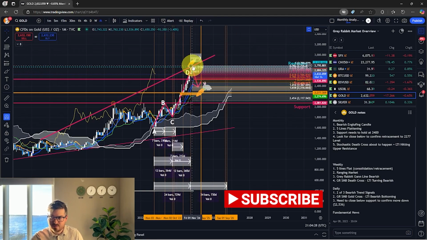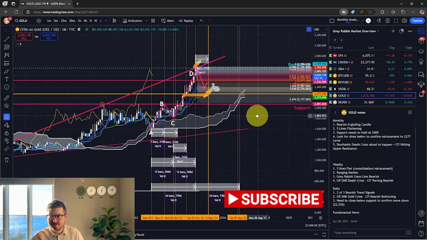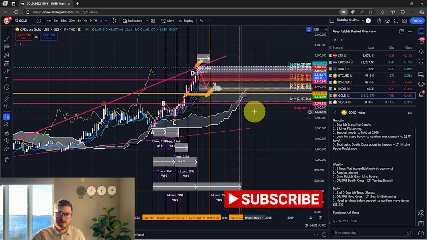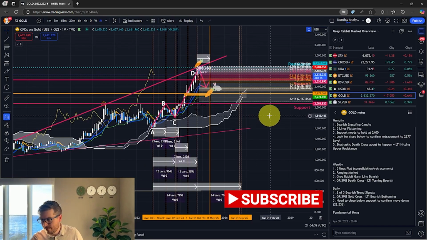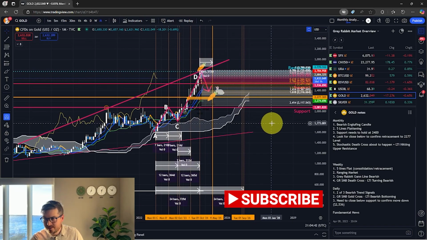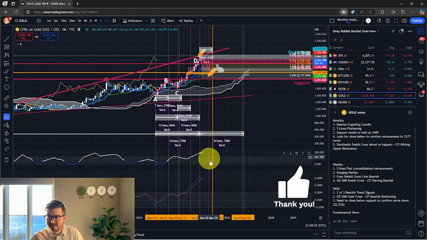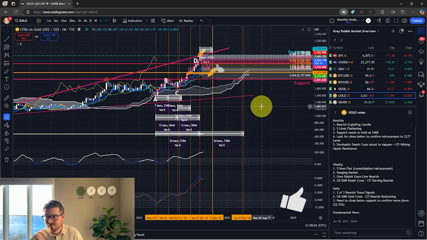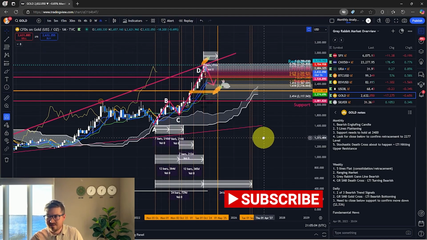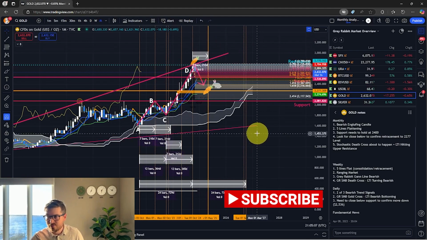And so once price reached that point, price and time were balanced based on our time cycles. And so this market was overdue for a retracement. And so that's why I'm expecting further retracement. You can also see that the LTI is overbought here. This is an indicator that I like to use. It's called the Gray Rabbit LTI, and this is the Gray Rabbit SMI. But both are overbought, and looks like we're getting a death cross here as well. So both just adding more evidence to the possible retracement.